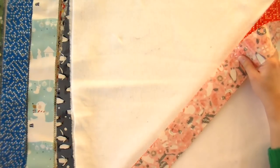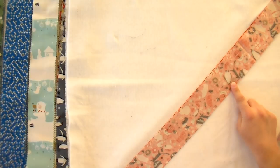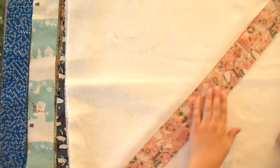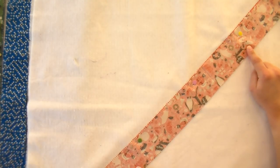I'm gonna lay this one down right sides together with the strip I just laid down. Because this is the first strip and I haven't basted anything, I'm gonna throw some pins in here. I'm sewing along the bottom right side, so I'm putting my pins pretty far to the left side, making sure I'm going through all layers to hold that together so I can maintain that 45-degree angle as best I can. Now using my walking foot, I'm gonna sew all the way down this side of the seam allowance, which will sew these two strips together and quilt it at the same time.